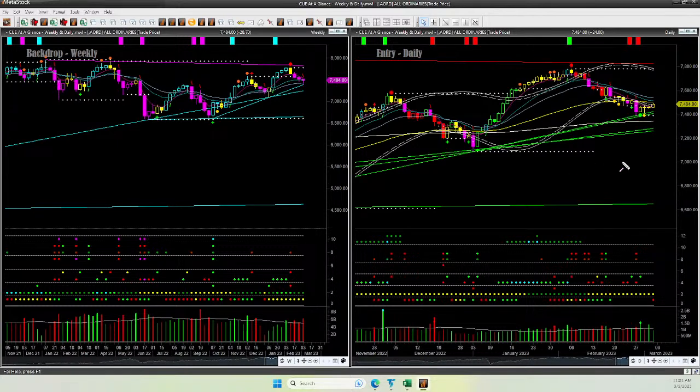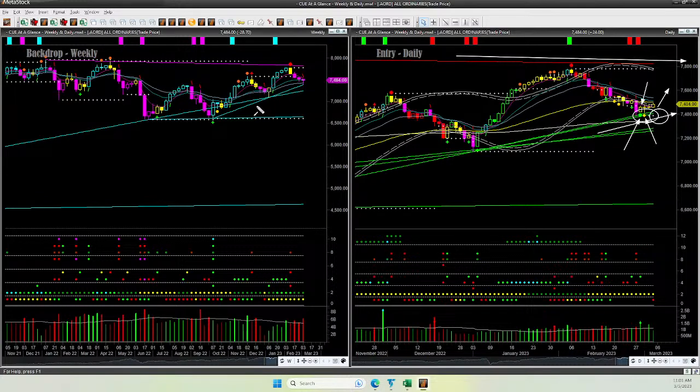Starting with all ordinaries index, Australian market, it is range bound. Where is it inside the range? It is at the lower edge. What is the preferred trading direction? Up. In the last couple of days, we have a bullish headwind reversal signal that caught the very low. Amazing, isn't it? And then we had a bullish indecision. So we could start to be ready to buy, and this is an index. You could probably find stocks to buy right when the bullish headwind came. You may be in a profit in some of those stocks. The index itself is telling us to buy now.